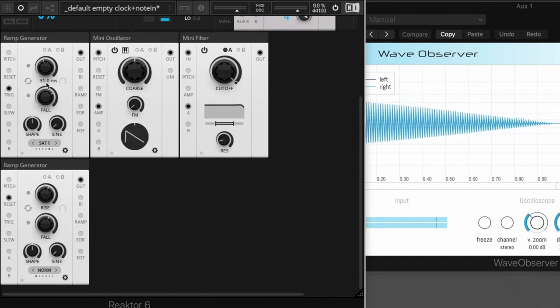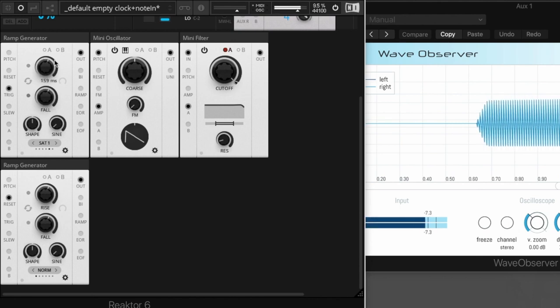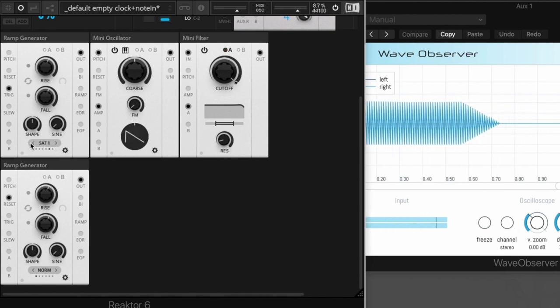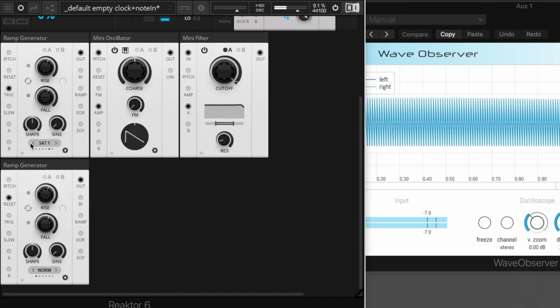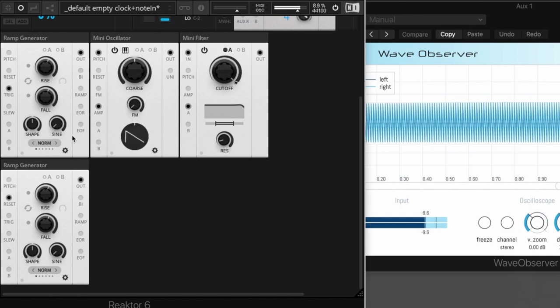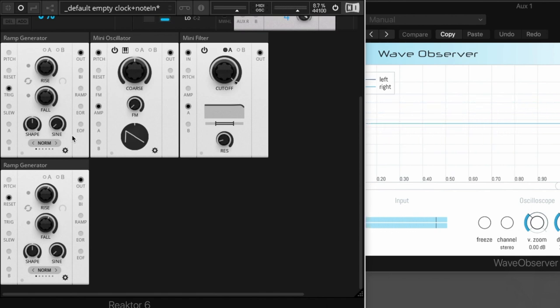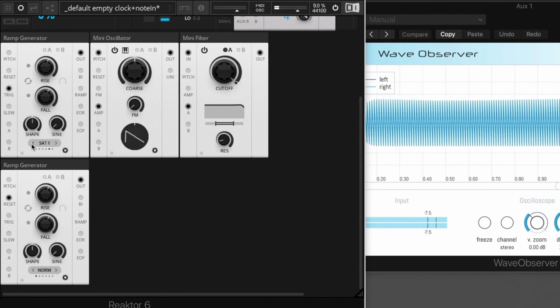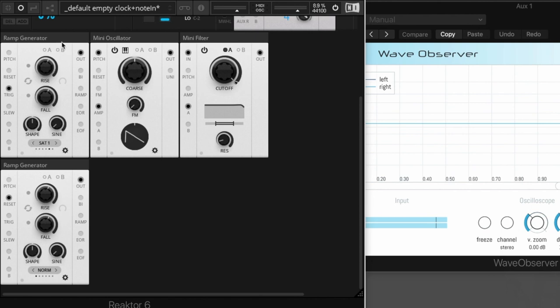So if we put the... If we set that back to something a bit more reasonable, we can see that from normal, linear, and we put it back to the saturated one, it's kind of rounded at the end, where the rise stage ends, it curves into the sustain rather than suddenly switching like a switch, like you see up here. There's a very clear end of the square sausage into the triangle. But with both of these saturation modes, the kind of ramp shape is slightly modified and bent a little. There you go. So that's one use of it as a modulation source.